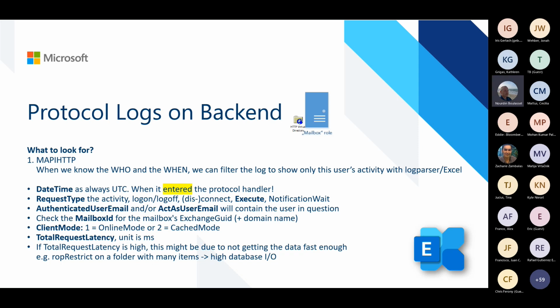That's in contrast to what you've seen in the IIS and the proxy logs, where it was the time when the request, or rather the response, was finished and delivered back to the client. Here, for whatever reason, we write down the time when the request entered the system.